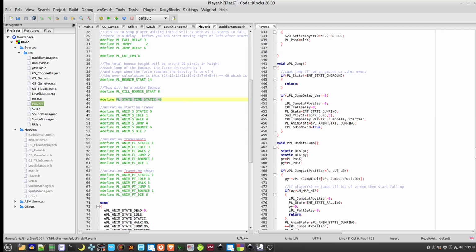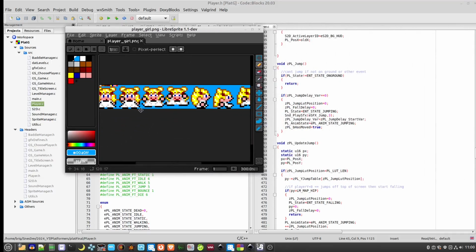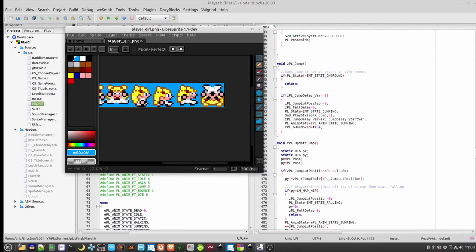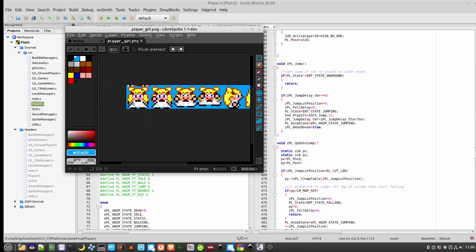So when the character is moving around normally, so if I walk in here, then we have a state time which is set. This state time is only active if they are in the walk state or the static state.